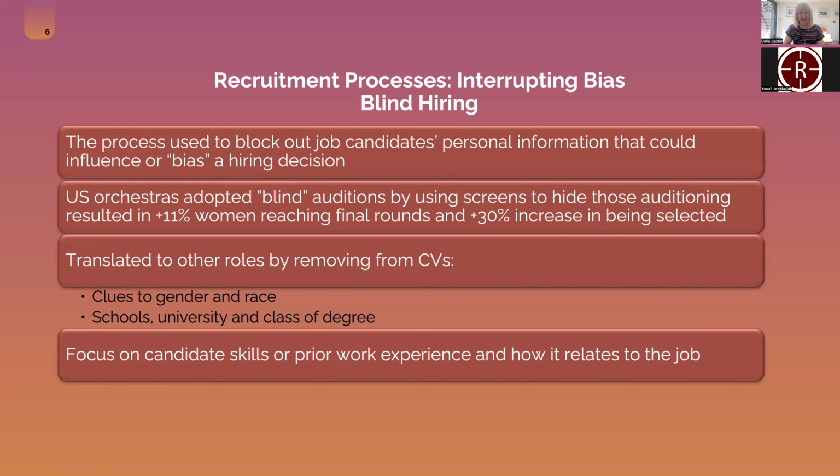And also an interesting thing there was that they also found that there was more positive response dependent on the area that you lived. And that was totally ethnically not associated. It didn't matter what your name was, but if you were from what was seen as a poorer area, as opposed to a richer area, you were more likely to get applications if you were from that richer area. So it does suggest that it is a good thing to take some of these details off. So clues to gender, to race, to schools, and that then makes recruiters focus on the candidate's skills and the prior work experience, not any other details which are not relevant to the role.